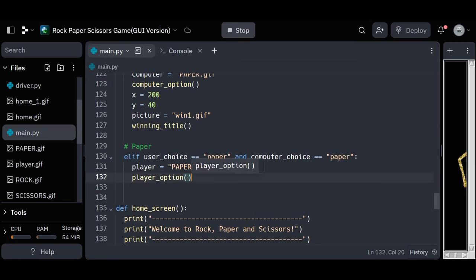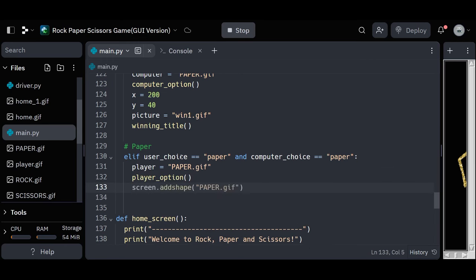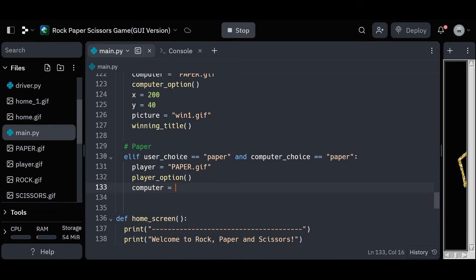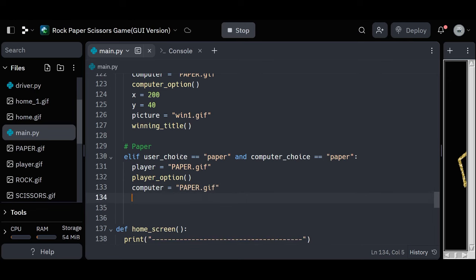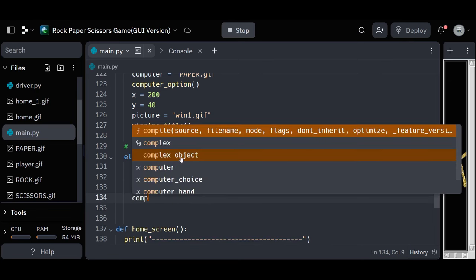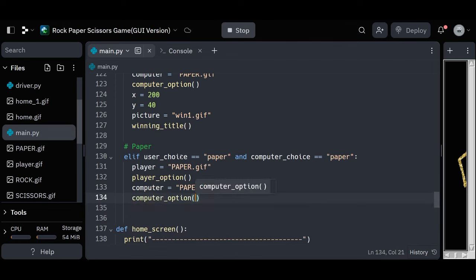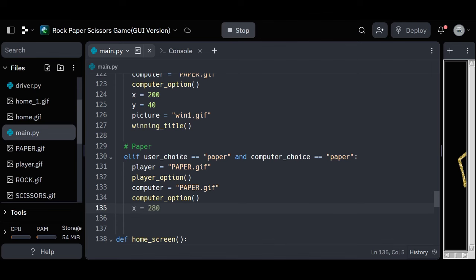And then after this, we're going to move on to putting in the computer. Remember, with pictures that are the same, we don't put the screen dot add shape. So we're just going to assign the picture to computer so the computer hand can insert it. So computer is equal to paper. And then of course, we're going to call the computer option function so that it can actually run and insert this picture successfully.